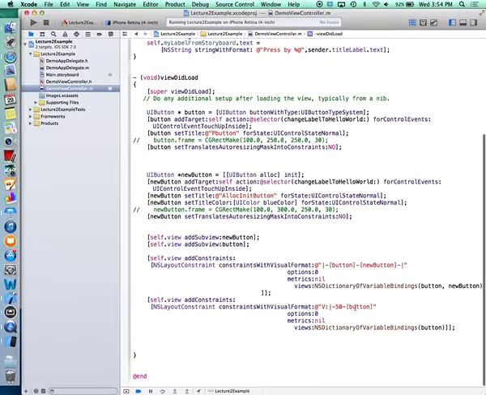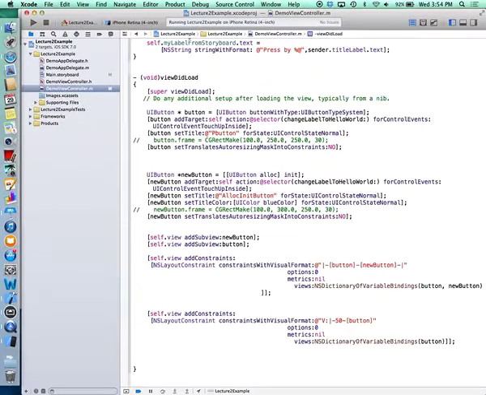Yeah, right? So if I wanted both of these constraints to be 50 points down, I could just do this in an NSArray. I could say for id object in, and then I'm just going to create an array right here.